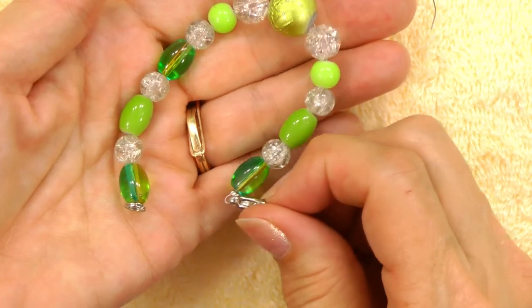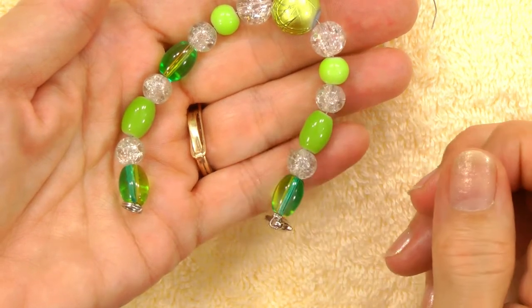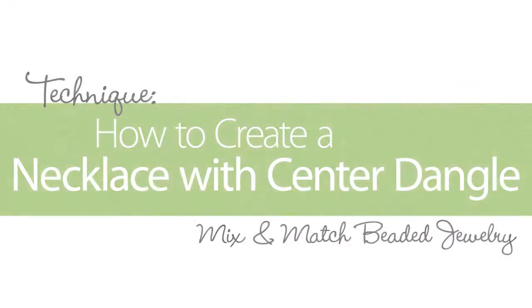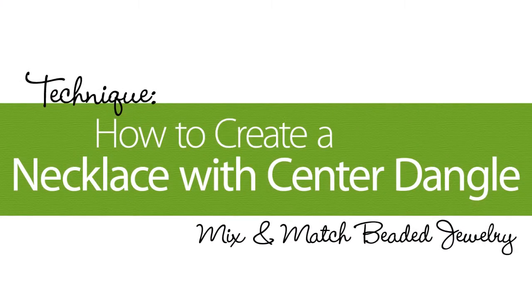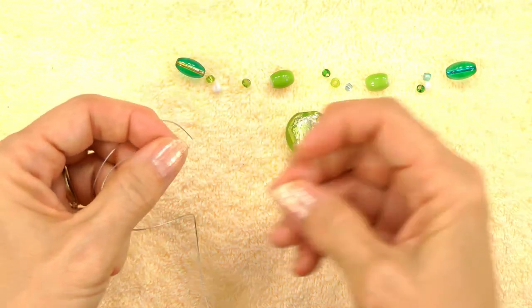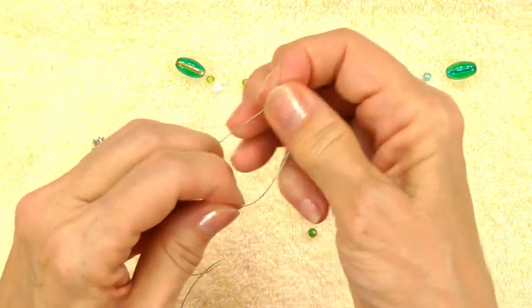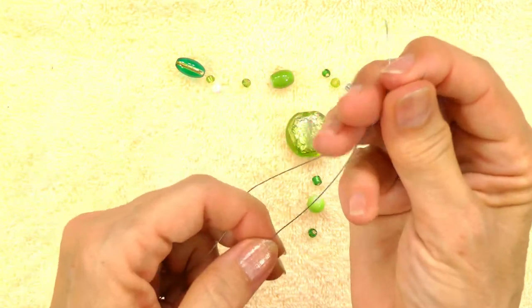Wasn't it easy to create the single strand bracelet? The necklace is also easy, but it's made from the center out. Cut a 30-inch length of wire, thread an E-bead onto it, and slide it to the center.